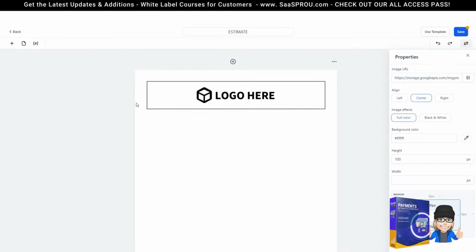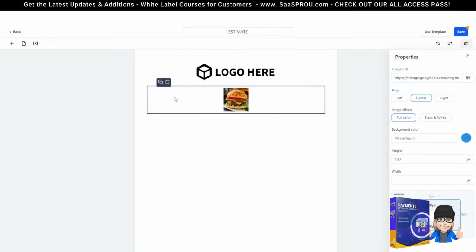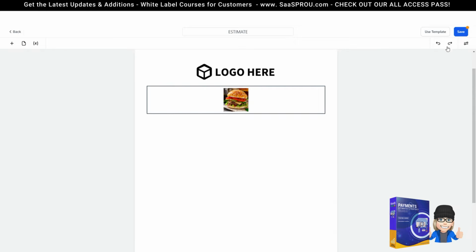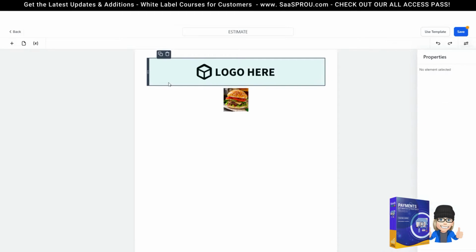You can also adjust the padding on the left and the right, which is your margins. You'll see your margins right here that you can adjust to the left and the right of the page. I'll go ahead and close that out. If I'm going to do an estimate for a burger shop, I might want to make this a little bit more personalized for the industry or for the business. Again, if you don't like anything that you've done, you can hit undo, or you can come over here, and right here you can see copy, or you can see delete. So you can delete any element on the page.